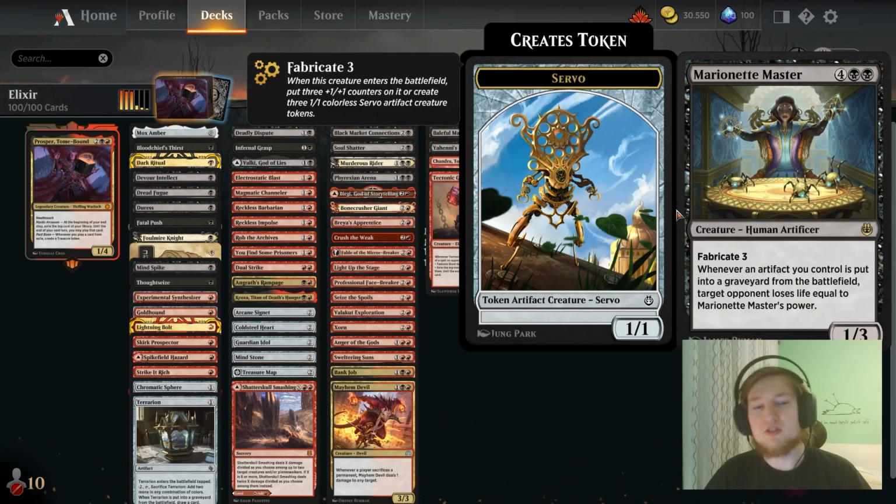But those kinds of cards are really strong with Prosper, because Marionette Master is effectively a 4/6, because with Fabricate you put 3 counters on it, basically always. And then when you sacrifice a Treasure, the opponent is going to lose 4 life every time you do that, and that adds up rather quickly.